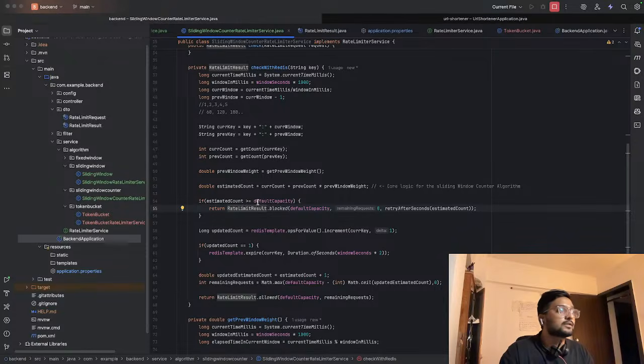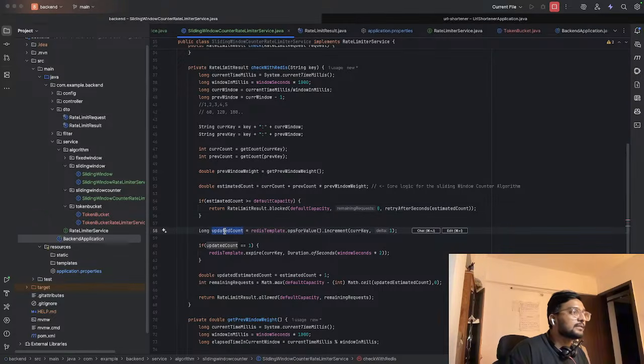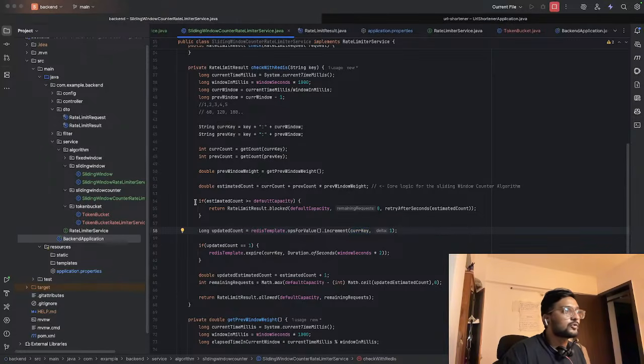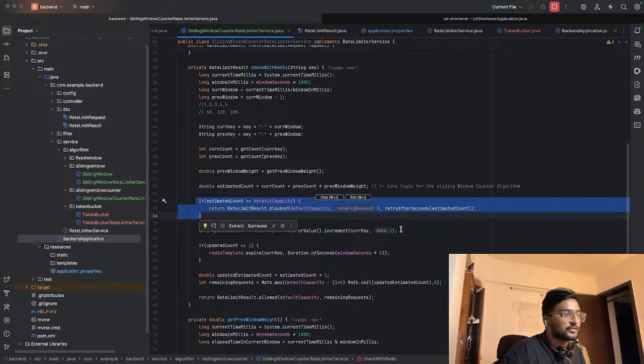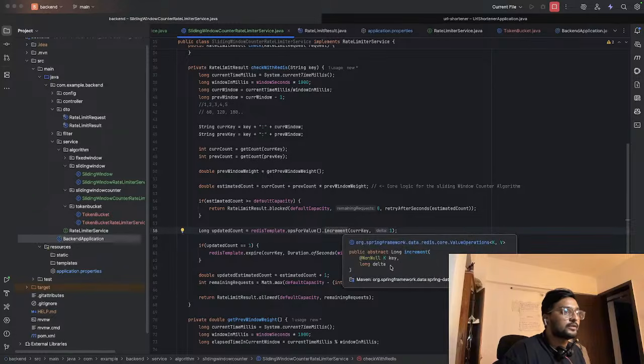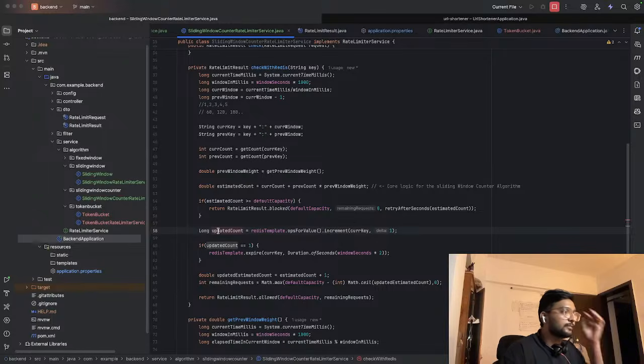Else, if it is not greater than the default capacity, if it's less than default capacity, in that case we are updating it in the Redis and incrementing its counter. So in the Redis we are storing redis.template get value and increment: current key पे जो भी stored है उसका value एक से बढ़ा दो because we are serving the next request. Okay, because it is not blocked, hence we are serving a new request. Now, it also returns us the count. Okay, this increment function, if we hover on this, it gives us a long increment. So we are taking it in a variable, and that is the updated count.